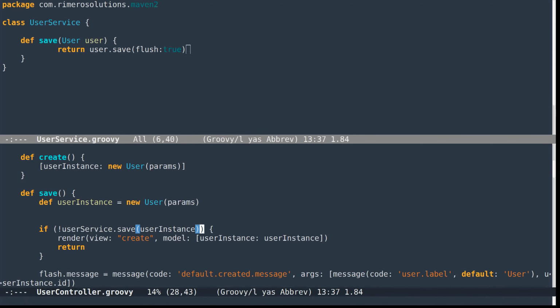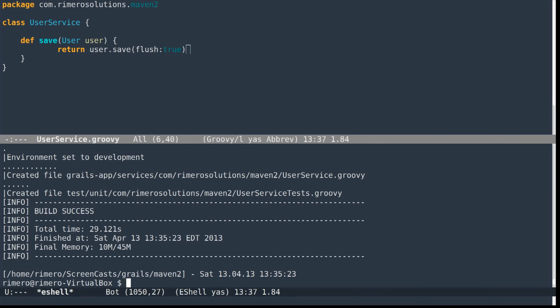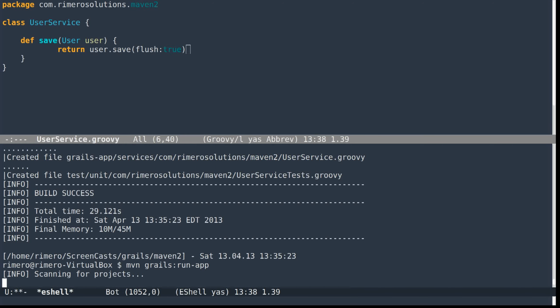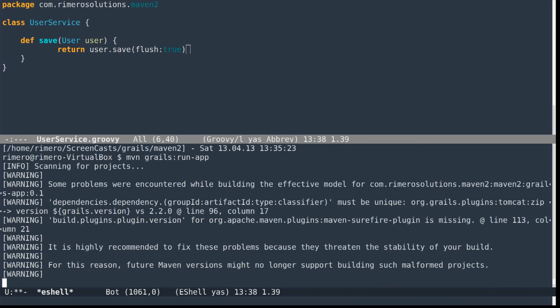So now let's go back to the shell, and we are going to try to run our application. So we generated some controllers, domain classes, one external service. We have some views. Let's use grails run-app to run our application. So the default context path will be Maven2, which is our project name. The default port will be 8080.